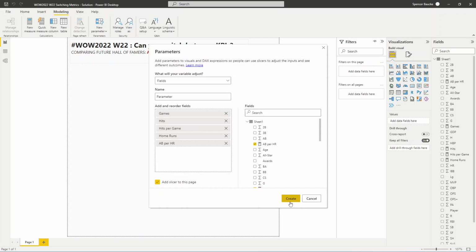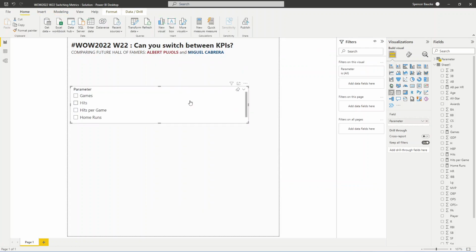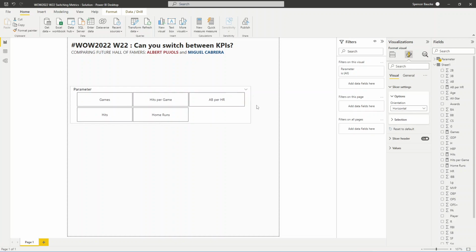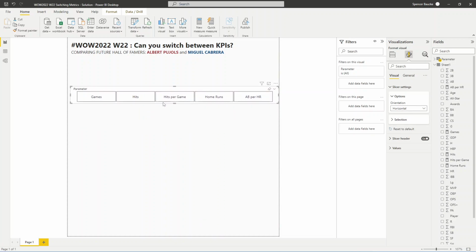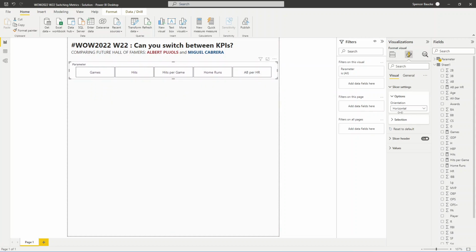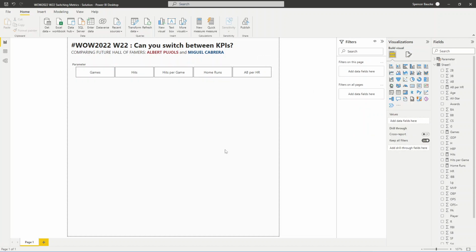So here we go. Now, instead of this filter-look slicer setting, I'm going to change it to horizontal. Now that I have that across-the-pane look, I'm going to get rid of my background in effects, turn it off, just so it syncs more with the theme of the visual.